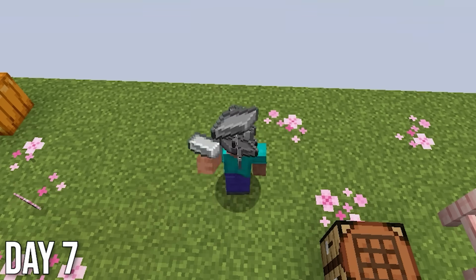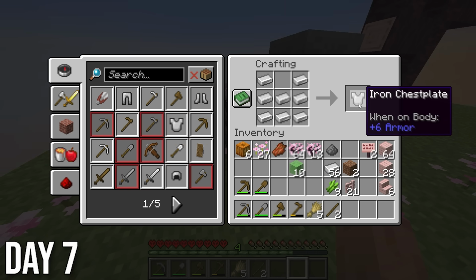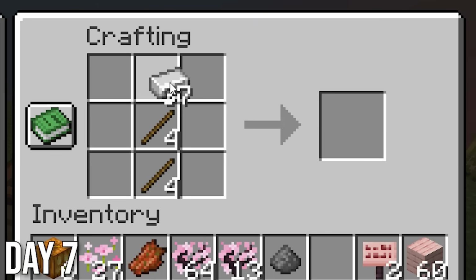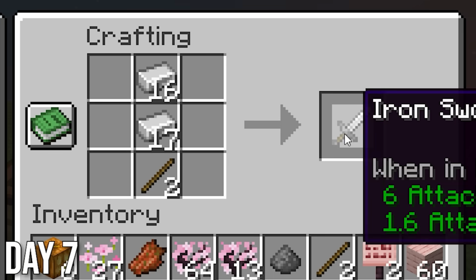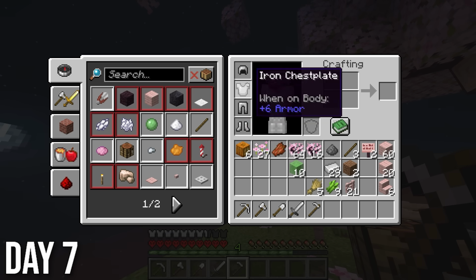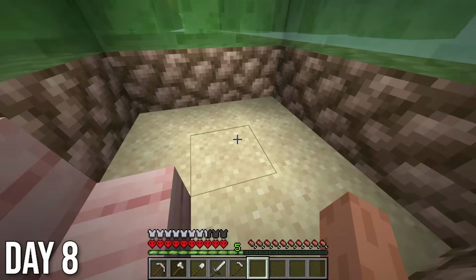And ladies and gentlemen, check it out. That's just gonna be a casual 64 pieces of iron, which means we are gonna get a very safe start. There's the armor. We can also do axe, shovel, pickaxe. Yeah, we'll go sword. Not expecting a ton of combat. We'll do a hoe as well. We are off to a very nice start. Right, so day 5, day 6, day 7, and we are on 8.